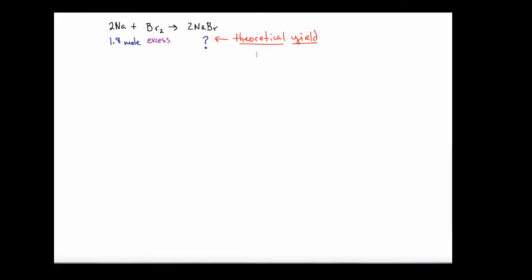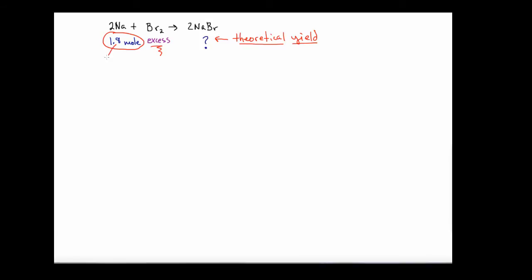Now in this video, what we're going to do is carry out a simple calculation regarding a theoretical yield. So in this case, what I've inputted into the reaction is 1.8 moles of sodium. And I'm stipulating that the other reactant is in excess. We need to say something about the other reactant, and by using the term excess, all we mean to say is that when we put 1.8 moles of sodium into the reaction, we are going to make sure to include enough bromine to react all of the 1.8 moles of the sodium. All right, so let's go ahead and get started.